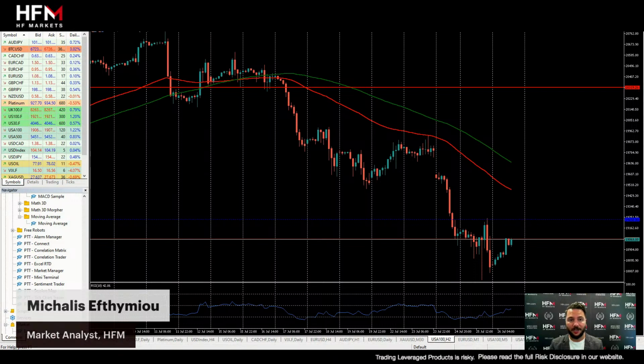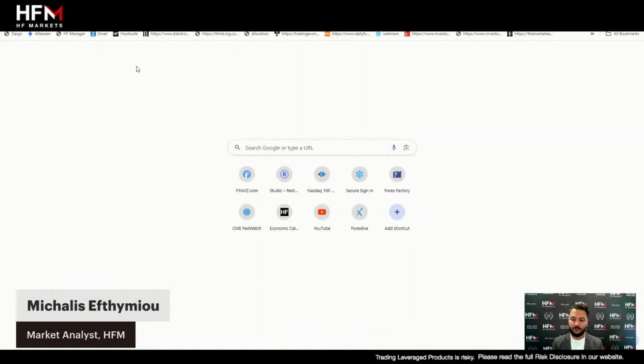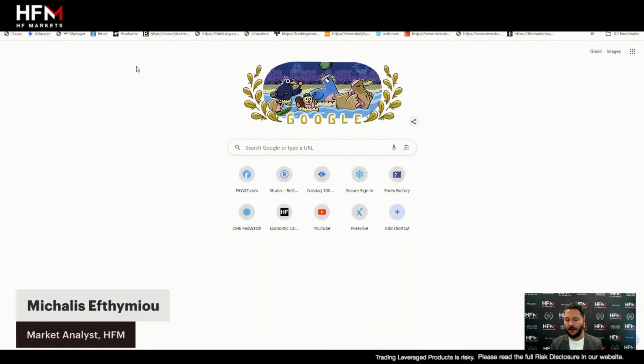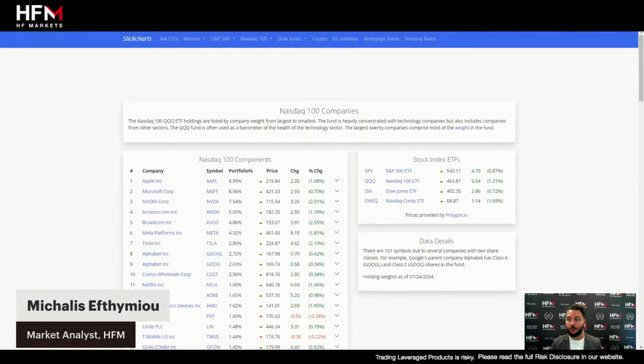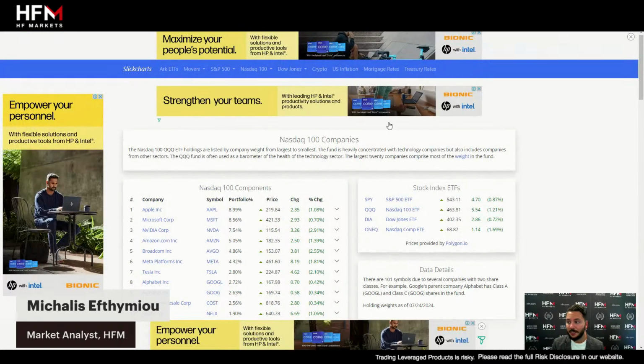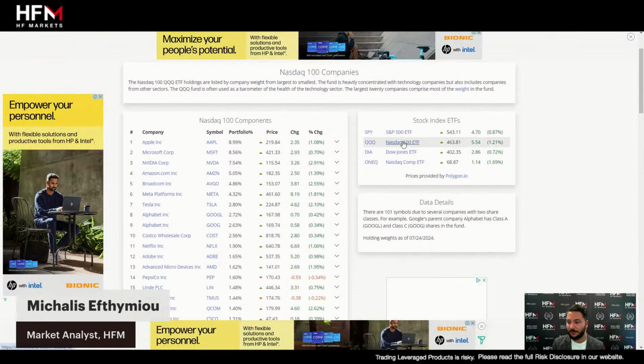Now, I can give you some examples of these, ladies and gentlemen, because we've still got 5.5 minutes until the announcement is made. If we look at the Nasdaq's most influential companies, these are the Nasdaq's most influential companies, ladies and gentlemen. So we've got, for example, Apple, we've got Microsoft. Microsoft, for example, will be releasing their earnings data in a few days. They'll release their earnings data on Tuesday after the US market closes.